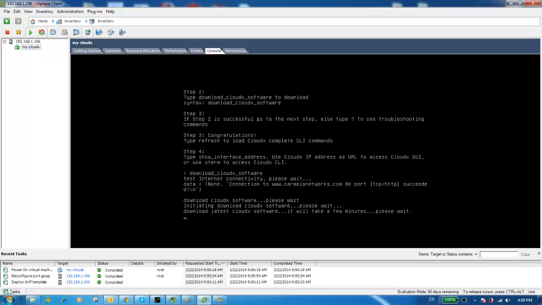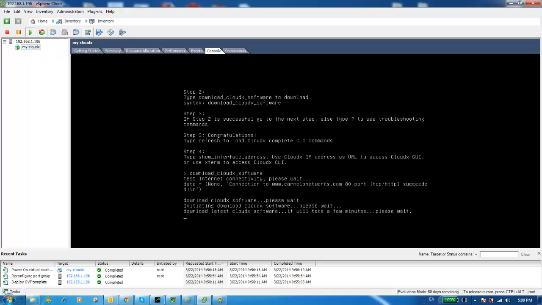During this process, it will first test to see if this virtual machine has proper internet connectivity. It will also test port 443, port 22, and port 80, and UDP port 11. I don't think it tests UDP ports at this point. Cloud Extender requires a few TCP and UDP ports open for it to operate.